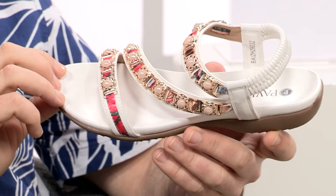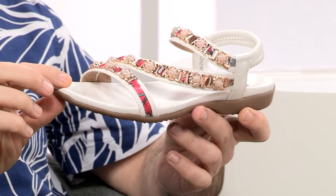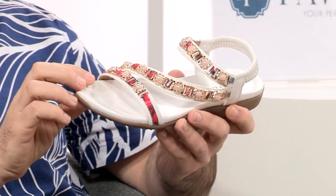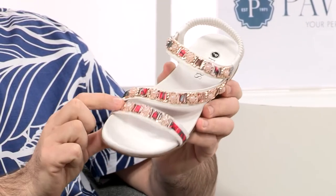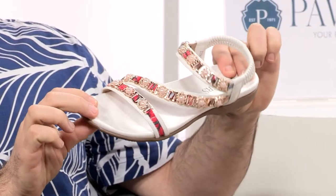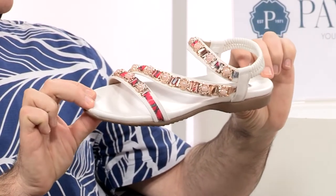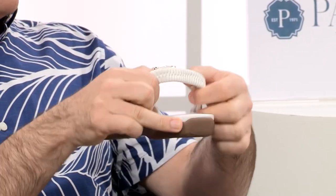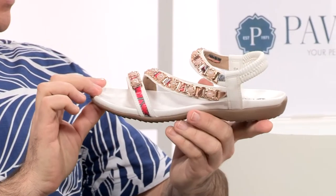I do like the white one as well. They're ever so fresh. You kind of feel straight away — it's got that lovely kind of vibe. Step onto your yacht again, Sheila! It's been in dry dock too long. You can see there's lots and lots of flexibility going on in these as well. Plus you've got that elastication at the back, which is always really good for ultimate comfort. These are beautiful, and the price tag is really, really super cool.